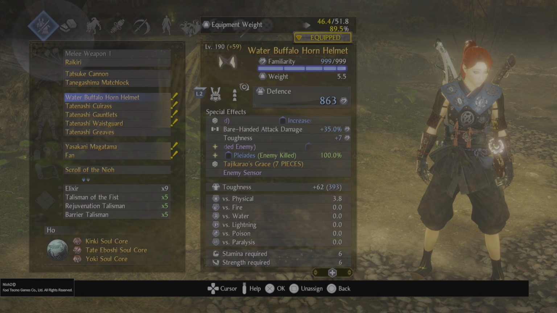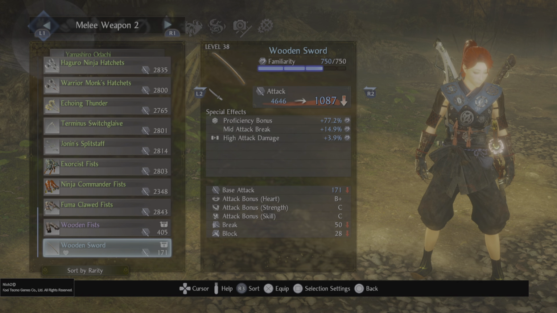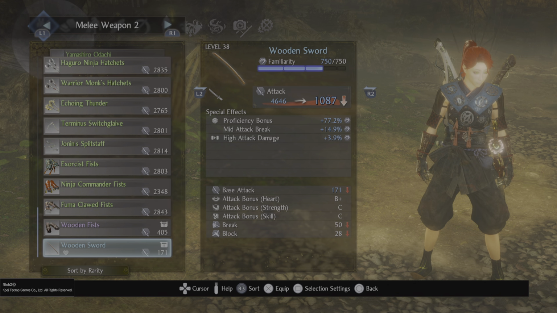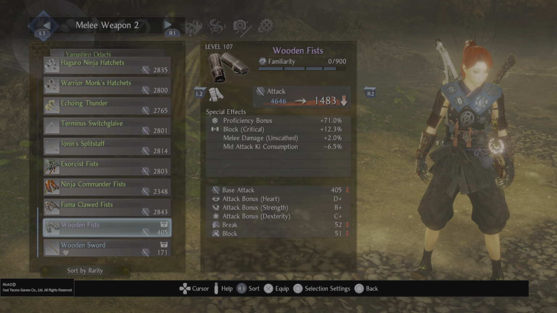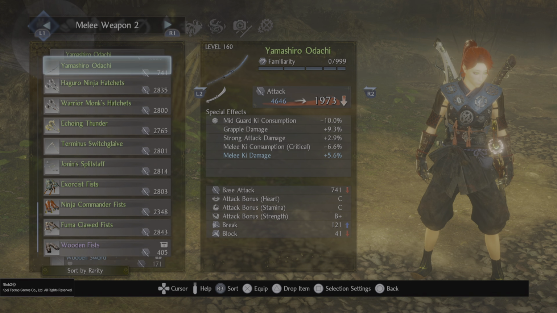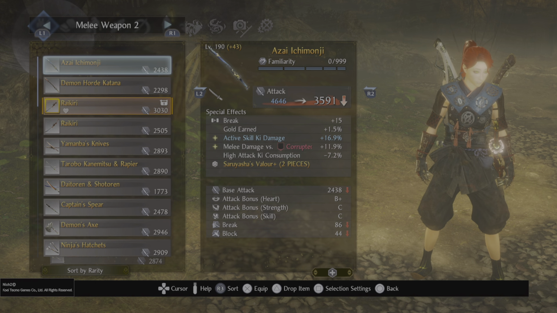So if you're a beginner and you're looking at this, you're going, oh my goodness. So let me go back here. You start off with your basic stuff. I've still got the wooden sword. One of the things you can do early game is the proficiency bonus on wooden swords is really, really high, like the training one you get. So you can use that in your offhand to increase your proficiency bonus, or you can just use it as your main hand and chuck it on things. So we've got a whole bunch of green stuff, and then we got our awesome stuff.